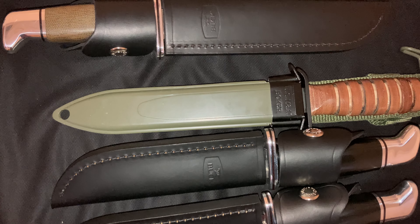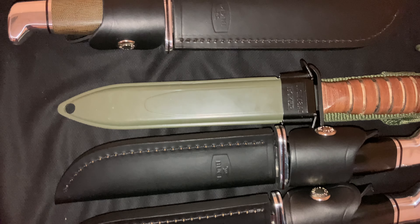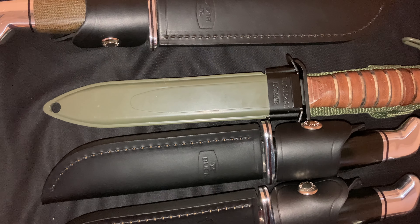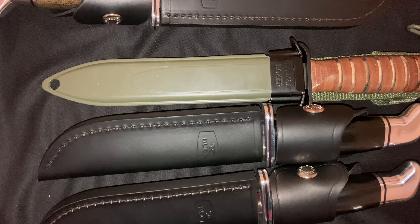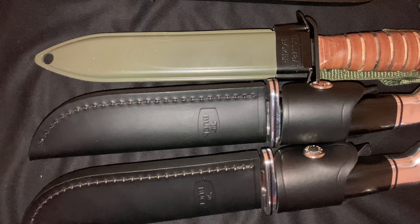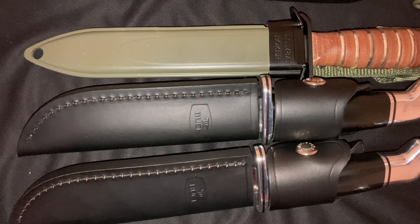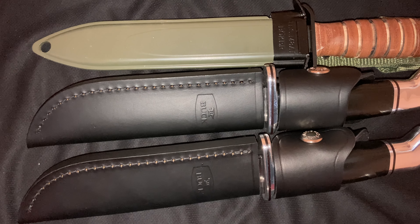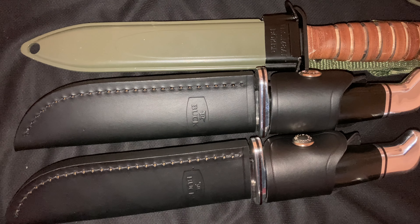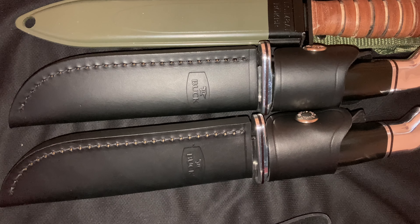Okay, let's get a little more opinionated, slightly more substantive. In our opinion, the Buck 119 is it. We've reviewed and looked at other Buck knives — the 120, other tactical knives, field knives. In our humble opinion, the best knife on earth is a Buck 119 that you can get at Walmart for around 75 bucks. There are other blades that might have more lore — K-Bar, some type of military fighting knife — but in our opinion, it's just the Buck 119. Victim of your own success.